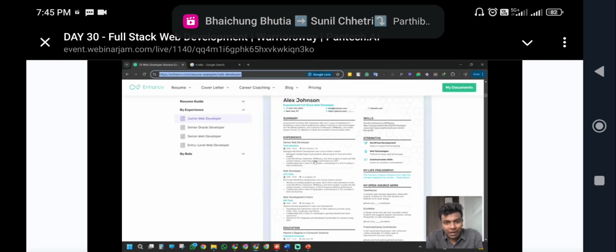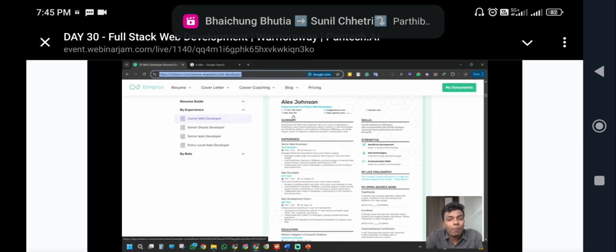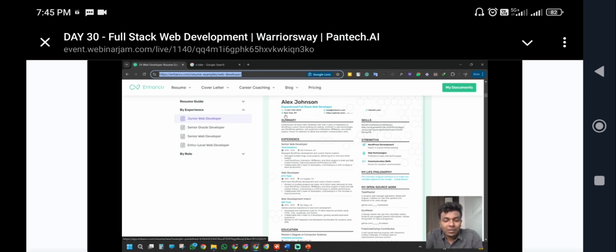And while talking about the location, please don't write your complete location. The company just wants to know where you are staying so that you can come to the office. So don't try to explain the whole address. You can just mention where you are coming from. So this is showing now, Chennai. That's enough. Other than that, it doesn't serve any purpose.